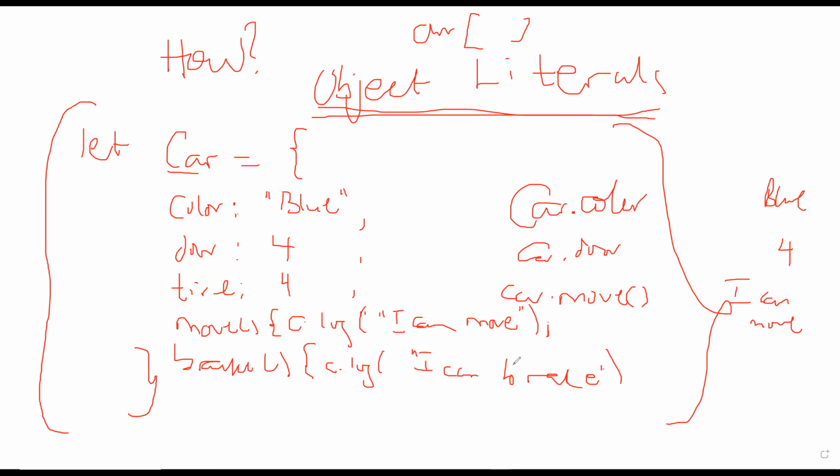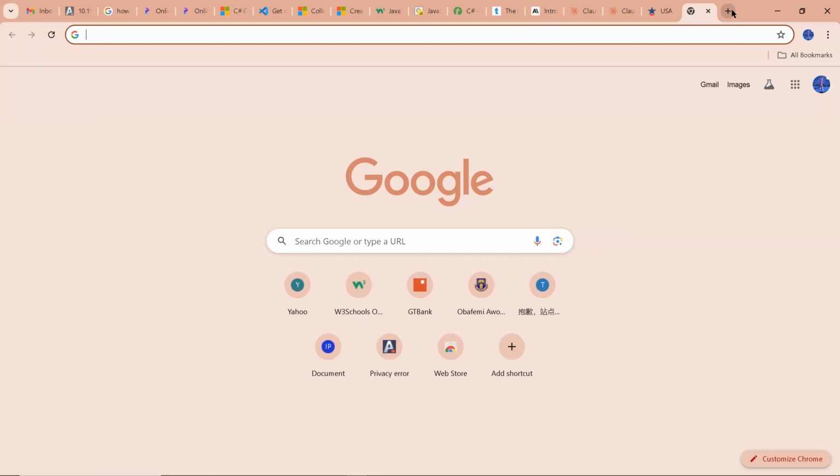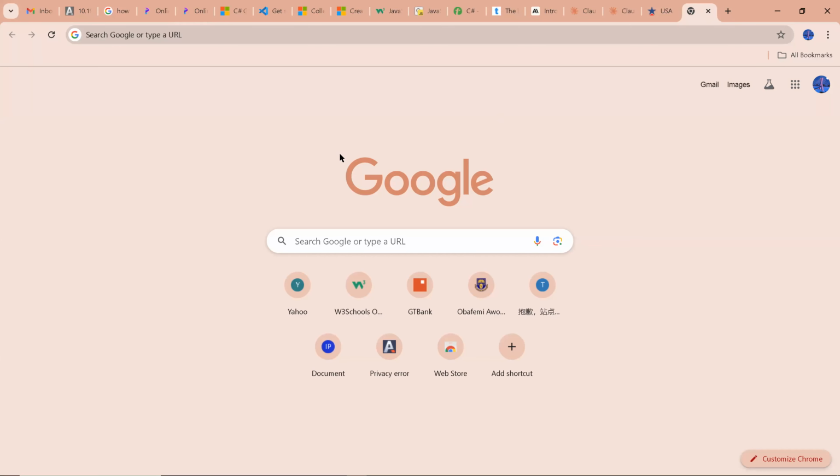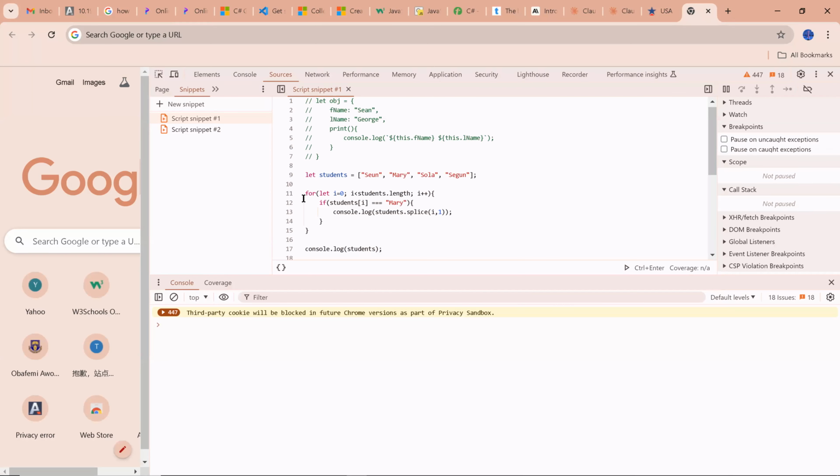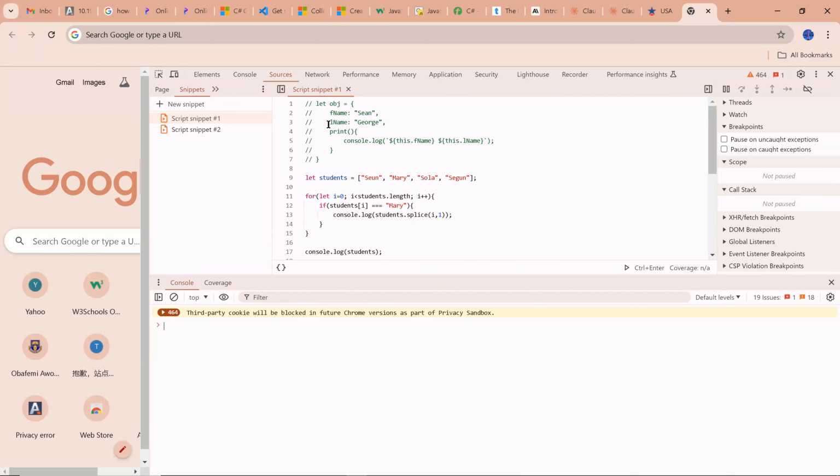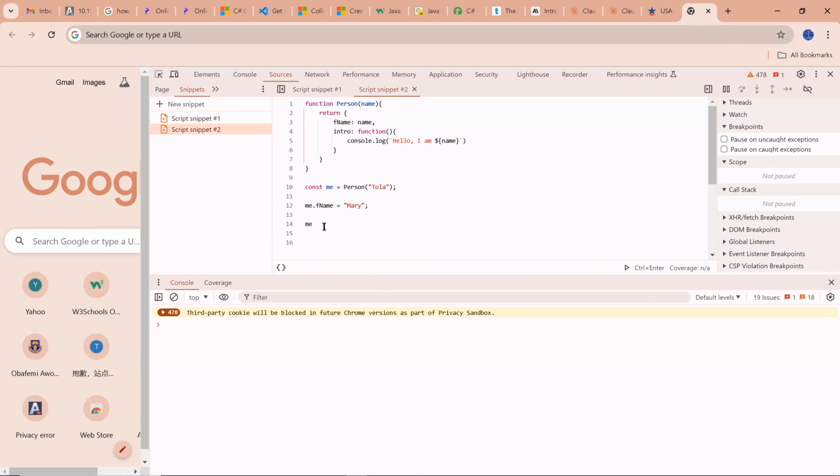Let me use the back end. Now, this is an example of an object. Let me just use the one I have here, which is the one I used in the example, car.